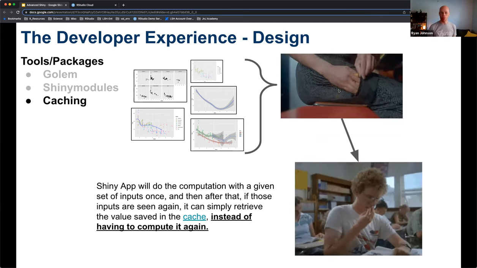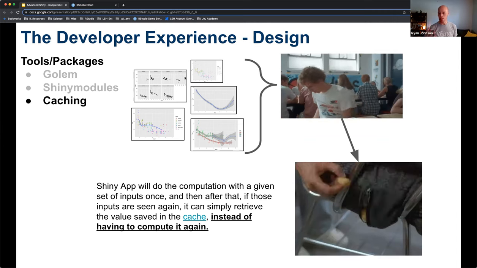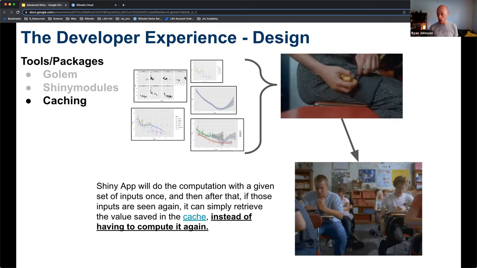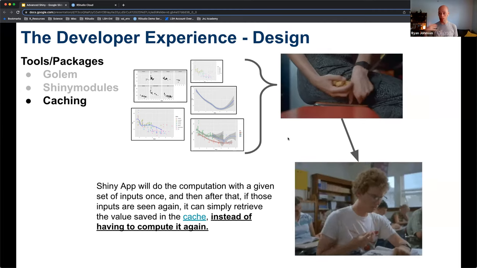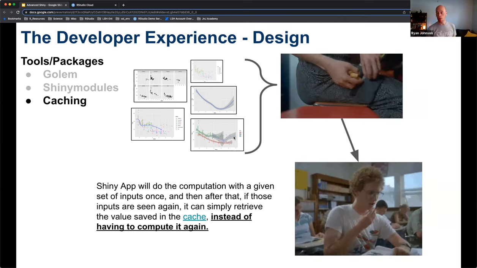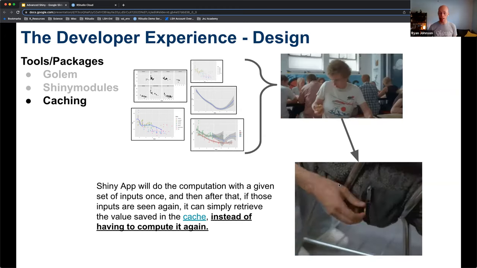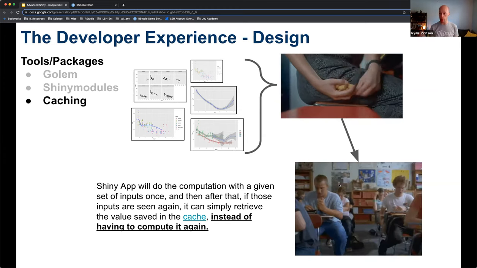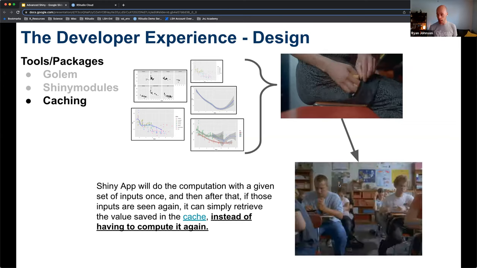So in this example, you have these outputs. These are basically like your tater tots. You cook them up once, and then you stick them in your pocket. And when you're ready, when a user comes into your application and needs one of these outputs, you just unzip your pocket and grab out that tater tot, and it's automatically ready. You don't have to cook up the tater tots again.